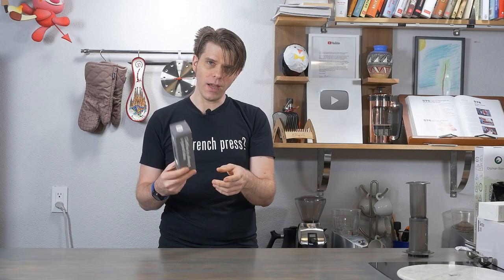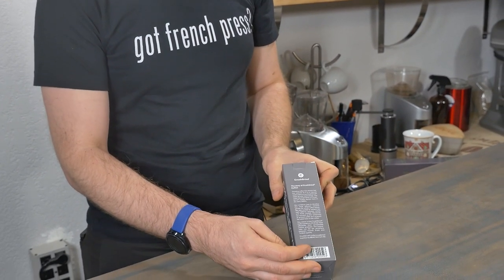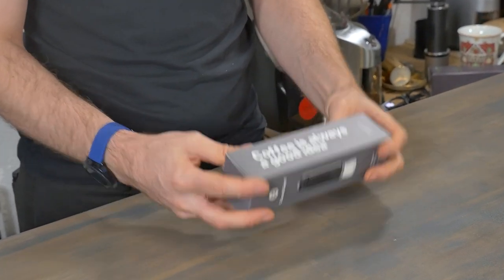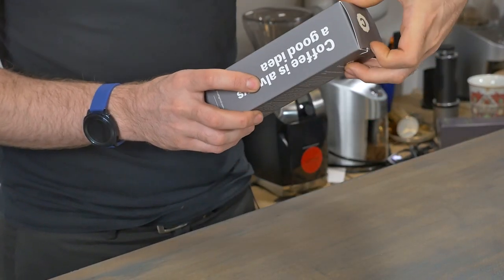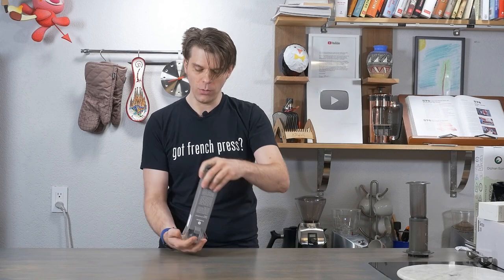Now, the Crushgrind that I had reviewed long ago was the Brazil, and this one is called the Colombia, from what I understand. There's not too much on the box. I mean, there's a story on the back, the story of Crushgrind coffee. Coffee is always a good idea. Agreed. Packaging is pretty straightforward. There's the device. I'm interested to see what it looks like, because it looks like a little robot. So let's see what this is all about.